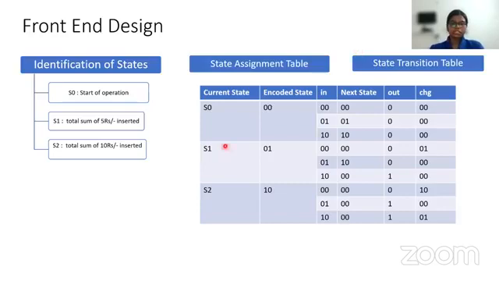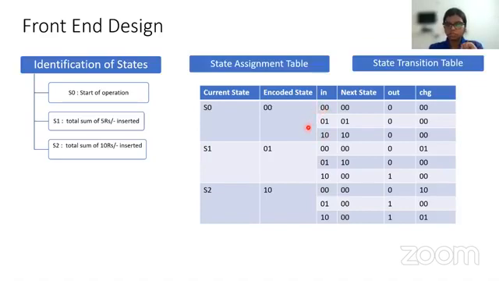Okay, and each and every state here will have three kinds of input possible. Here, 00 represents that the machine is waiting for the coin and we have not inserted any coin. So that would mean that we are not inserting any further coin. That is, 00 is 0 rupees inserted. 01 will represent that we are inserting a 5 rupees coin. I mentioned earlier also, right, that my machine can only accept a 5 rupees coin or a 10 rupees coin. So with 01, we are representing that a 5 rupees coin is being inserted. And with 10, we are representing that a 10 rupees coin has been inserted.